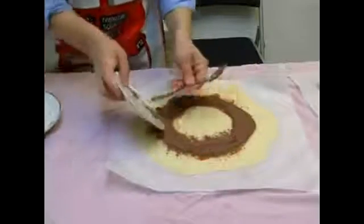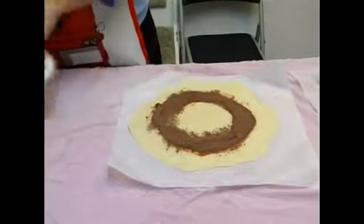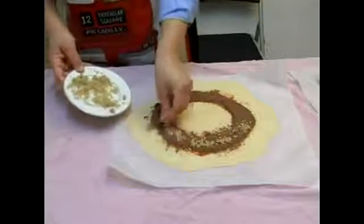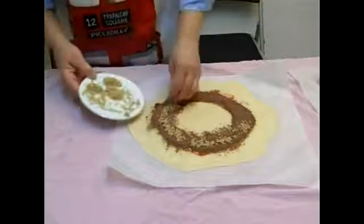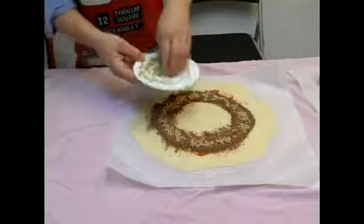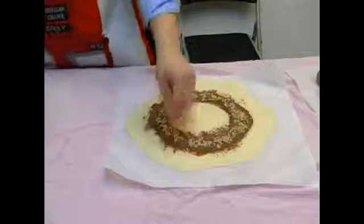There we go. I'm going to take a little bit of nuts too and put it on top. And then I'm going to take a little bit of breadcrumbs.